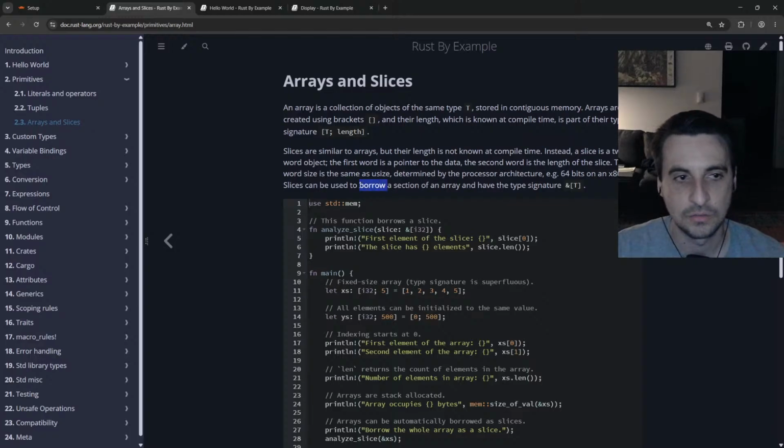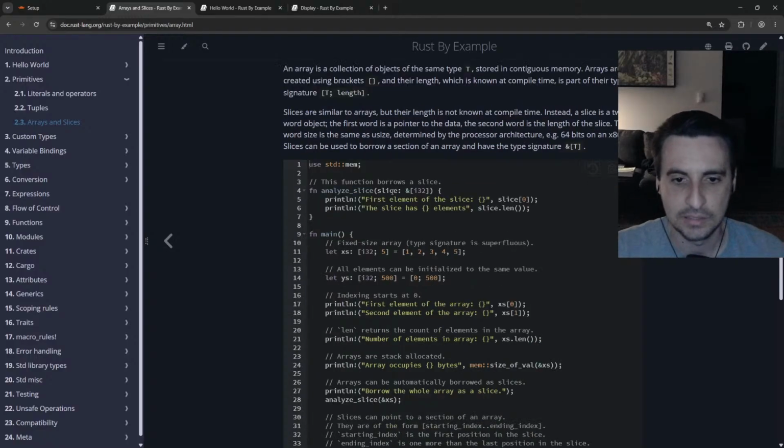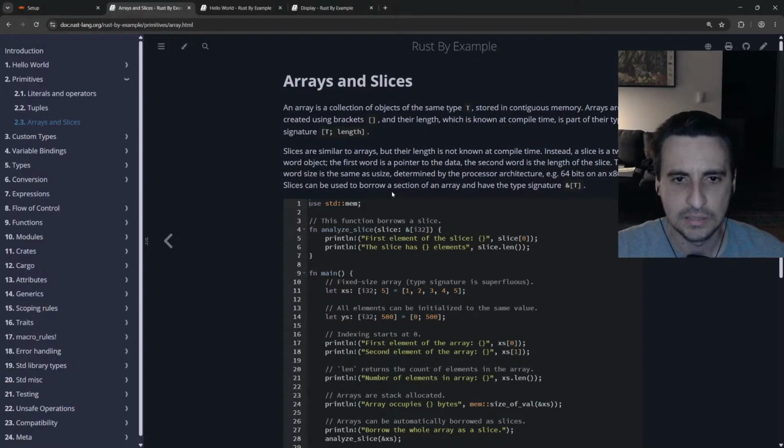Okay. I'll have to read about the borrow checker at some point. Well, it wants me to go into borrow checking. Slices can be used to borrow.